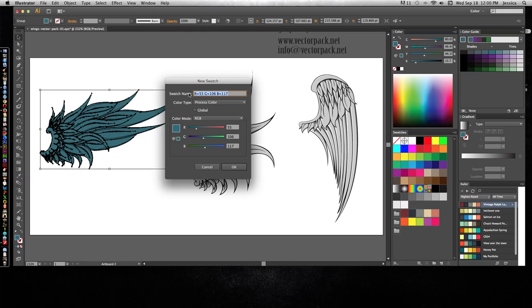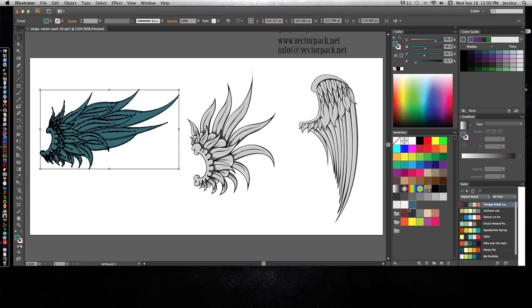So now I can see that dark teal color, and I can come down to my swatches panel and click new swatch, and that's going to allow me to call this dark teal. You don't have to name it, but I like to do it. So I'll click okay, and now that becomes a new swatch in my swatches panel. Now I can drag that, and you can see the little drop line, and I can drop it into my favorite colors group. And as I hover over, you can see the name.